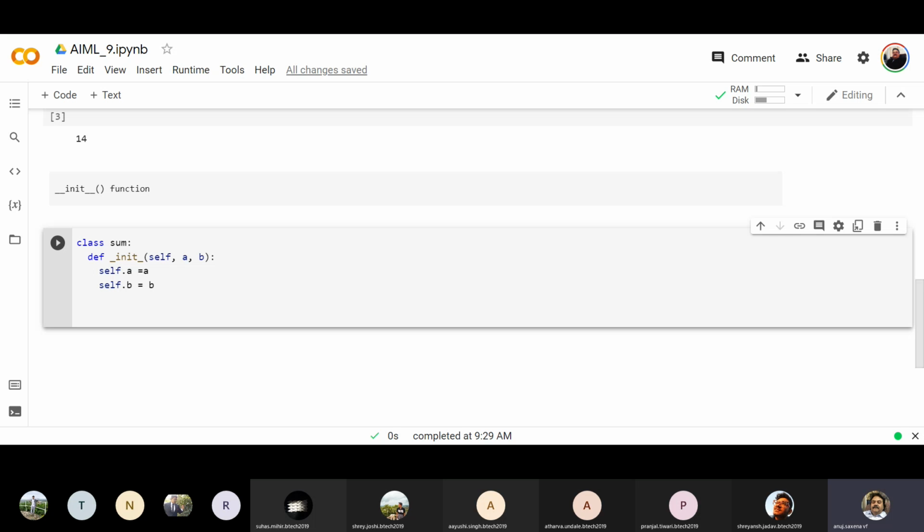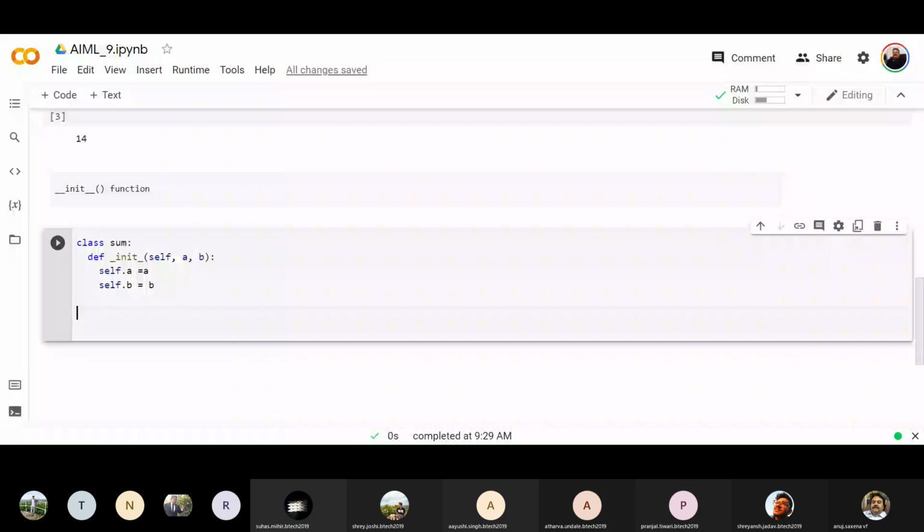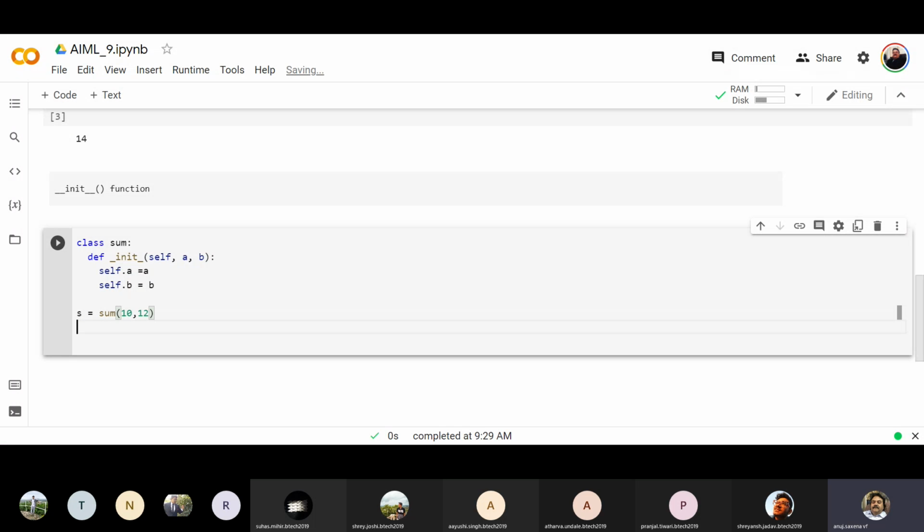Outside the function I can have the Sum, and I can simply call it now. s is equal to Sum, and in 12 you can pass it directly. The object I have created, s is equal to Sum with parameters: create an object with parameters.